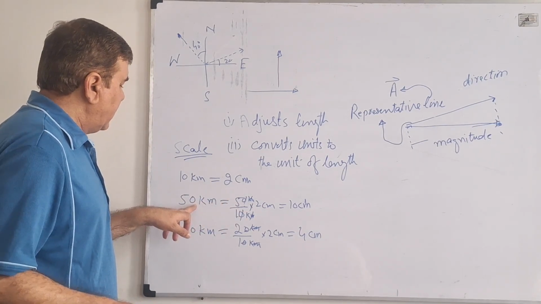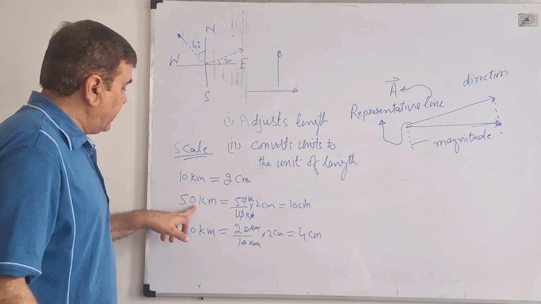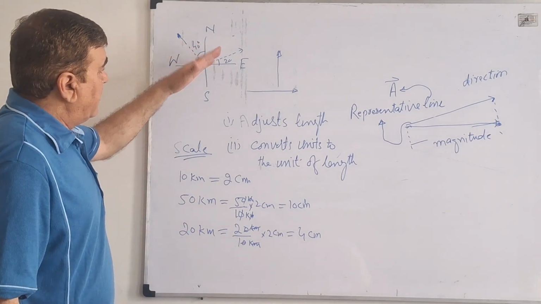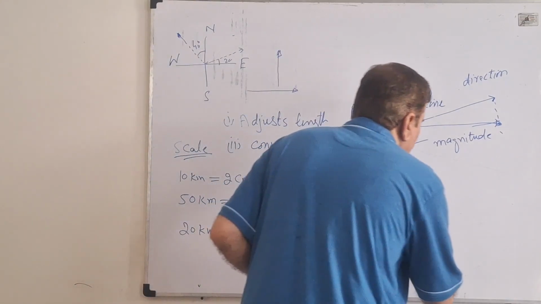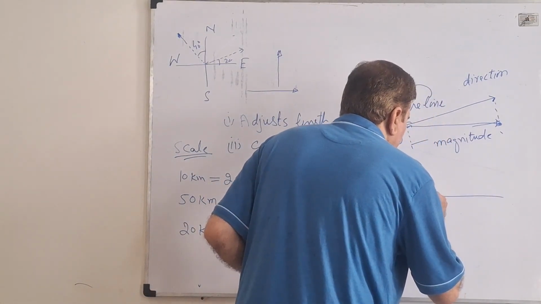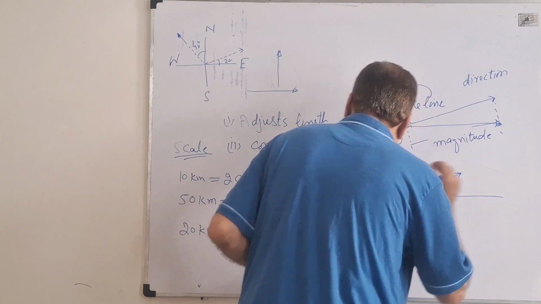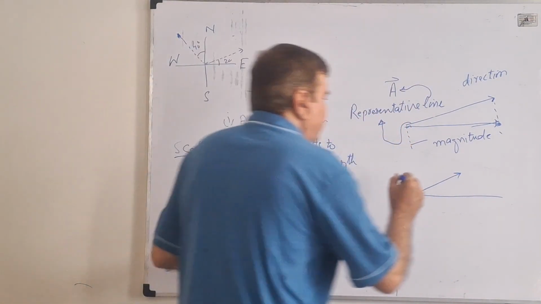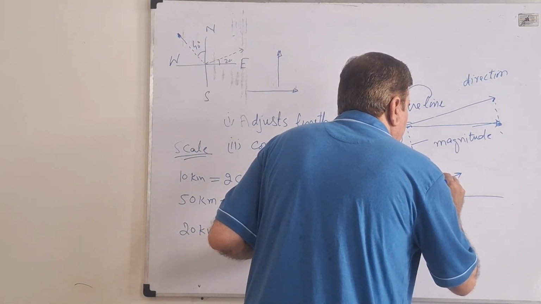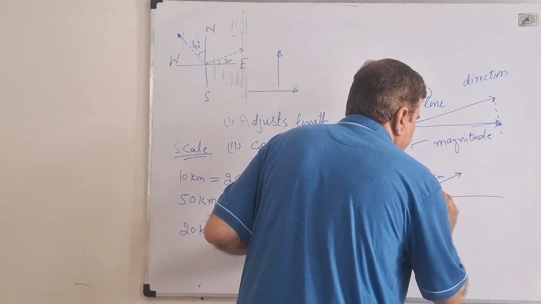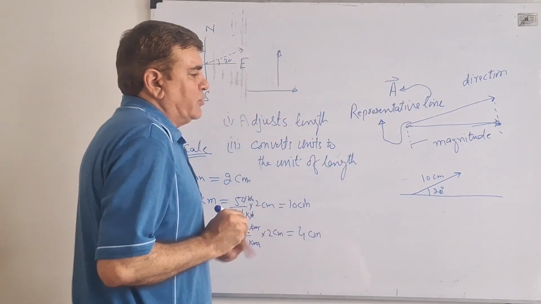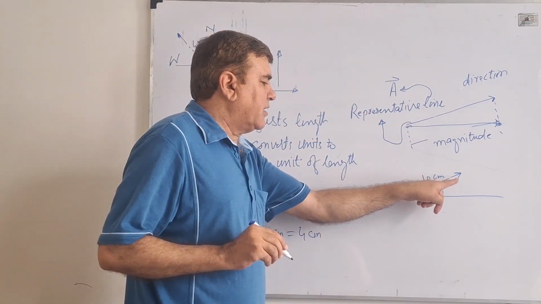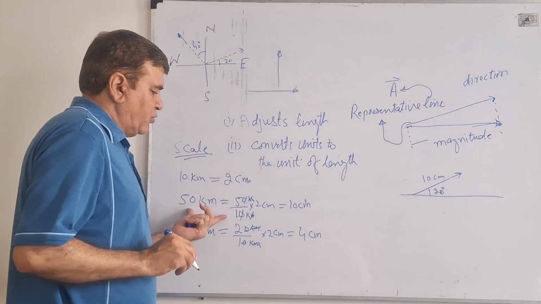For example, this displacement is 20 degrees from east to north. So I would draw a horizontal line like this, and we draw the displacement in this direction of 10 centimeters. So I'll draw a line of 10 centimeters at this angle, which should be 20 degrees. So that's then the vector, or graphical representation of this vector.